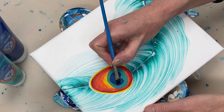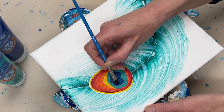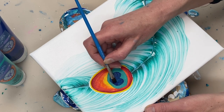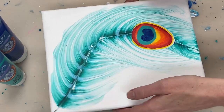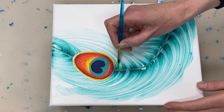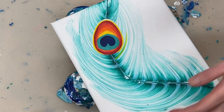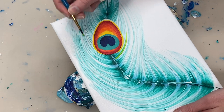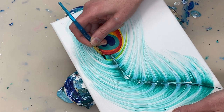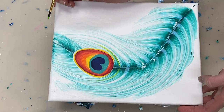This is looking a bit too much like a heart so I just want to fix that a bit. I think I'm going to add some lime green just for a bit of extra interest here. This is lime green by Folk Art, and I actually mixed this with some floetrol — one part paint to one part floetrol.